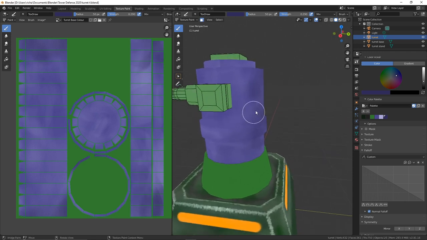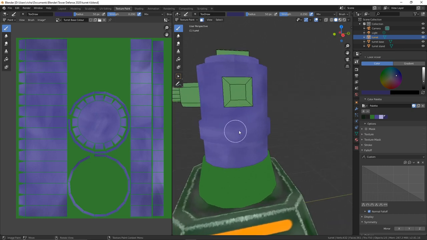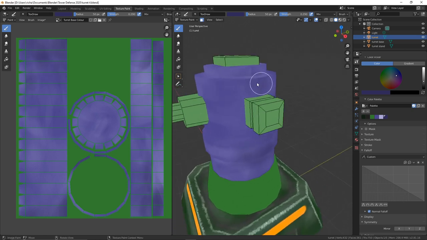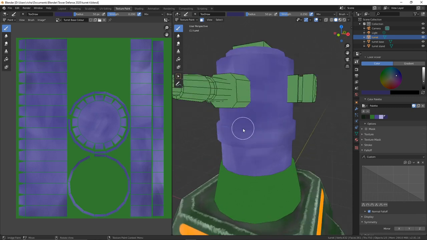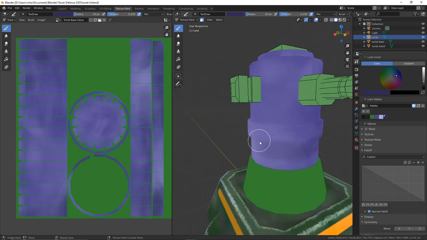Feel free to fast forward these little bits if you like. I won't be offended. I'm just going to try and even this out a little bit using these colours. And what I might do is go through as well and sort those seams out again. Don't feel you have to watch all that.